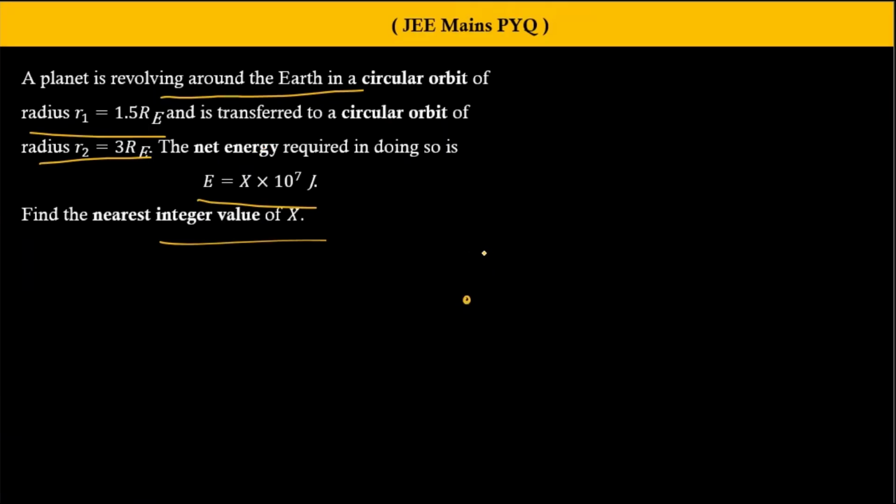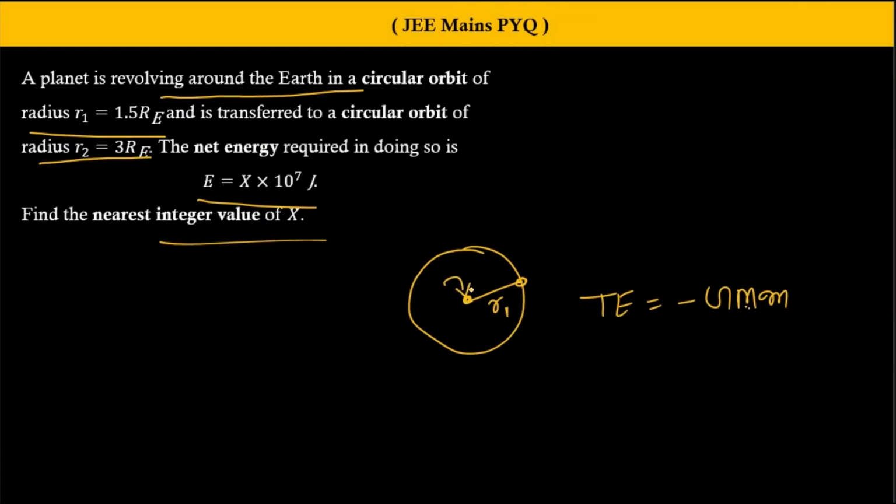जैसे देखो, अर्थ के अराउंड एक प्लैनेट, इनिशियली वो R1 रेडियस में, ठीक है। जब वो R1 रेडियस में होगा, उसकी टोटल एनर्जी कितनी होगी? टोटल एनर्जी का फॉर्मूला आपको पता होगा, -GMm/R1. M इज द मास ऑफ this central thing around which it is orbiting. So it can be sun here, but here the planet is revolving around Earth. So if this is Earth, then this is mass of Earth, okay, and this is mass of planet, and divided by this R1.